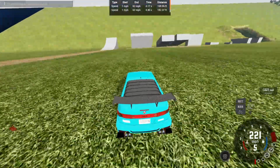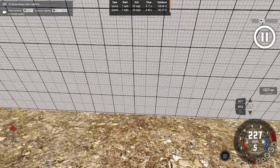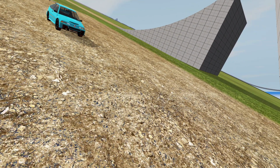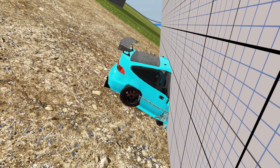So a speed of 220, let's say 28 once we get ourselves into the wall up here. So let's go do this one. We'll do right here. Hit U to hide the UI and unfreeze physics to 100 times slow-mo. Let's see. Put the FOV back just a tad, and here goes the front. And it comes to rest.